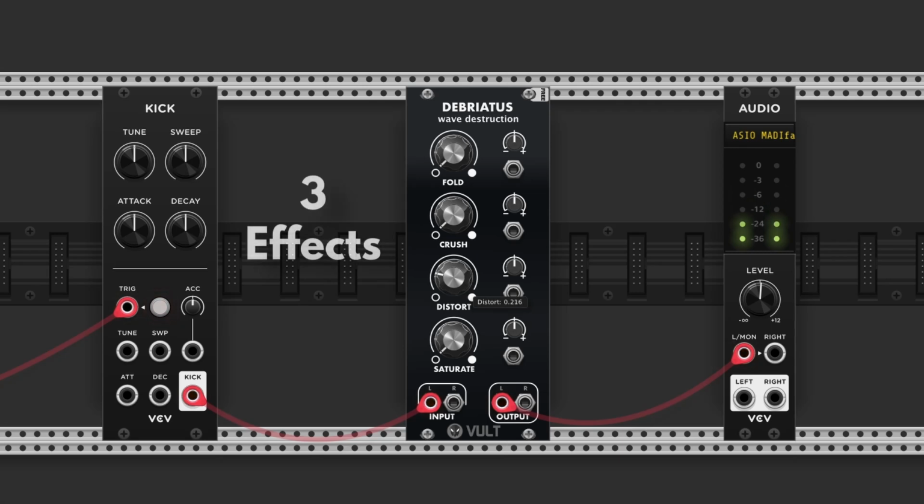The third type are what I call effect modules. These have audio inputs and outputs, and they manipulate audio rate signals, like distortion effects, delays and reverbs.